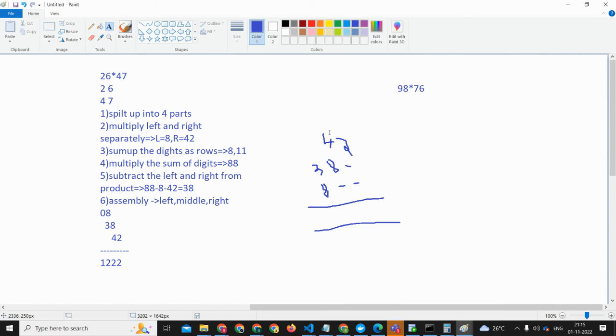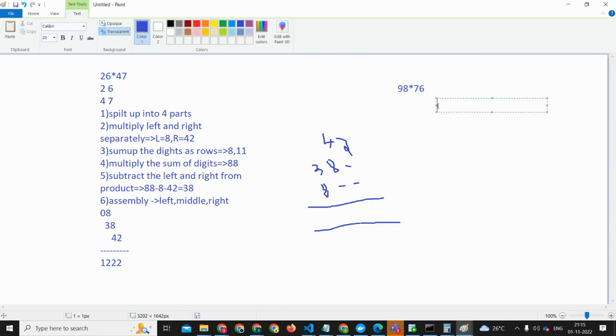This is how we have practiced from our childhood. That is the way, so it will be ideal. So let's do this now for 98 and 76. This is essentially what happens in Karatsuba. It is the same thing, but if you see it in the code, it will look complicated. Once we know this logic, we'll go to the code and it will be easier to understand. Ravina, you want to say something?